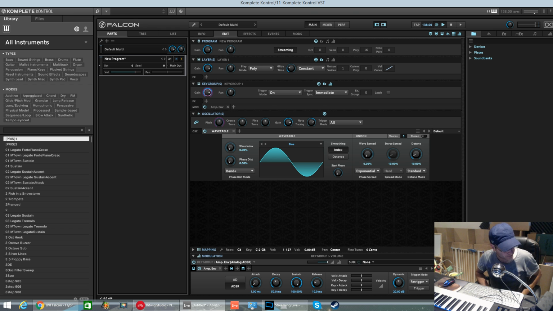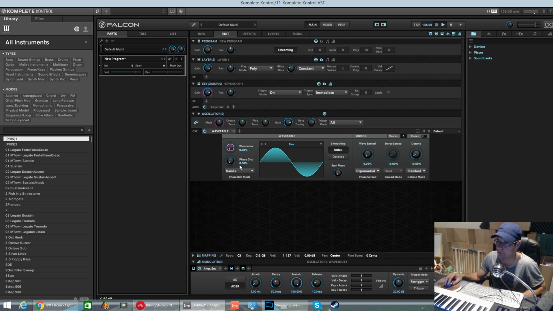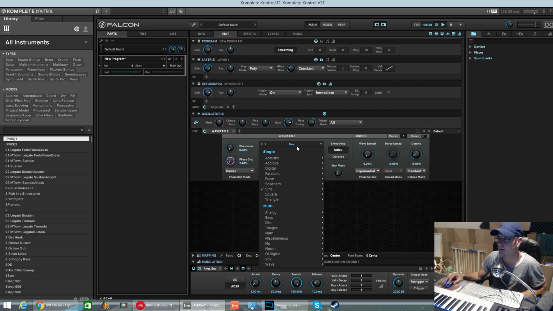Or you're well aware of what Serum can do in regards to it being a wavetable oscillator, obviously. So yeah, this is no different. You've got a lot of controls. You've obviously got all the basic controls in regards to unison, your pitch and stuff, in regards to the program and the layout and the key group section. But the wavetable, you've got a wave index which sweeps through the wavetable. You've also got phase distortion of that wavetable, and you can do it at the same time.